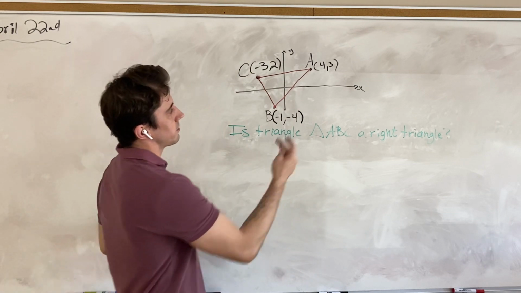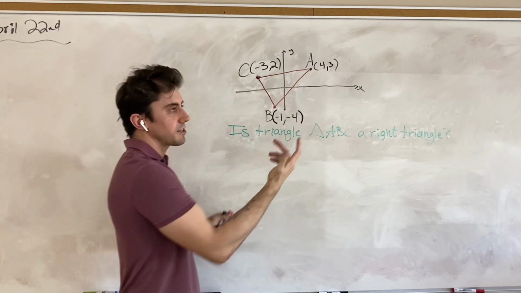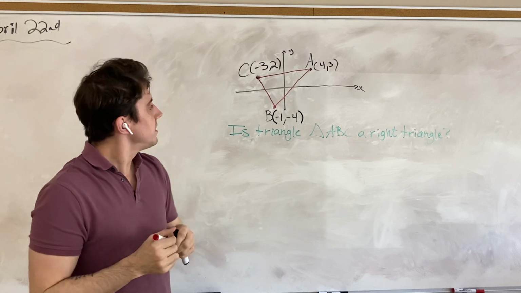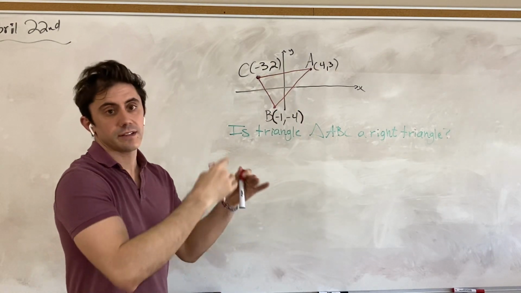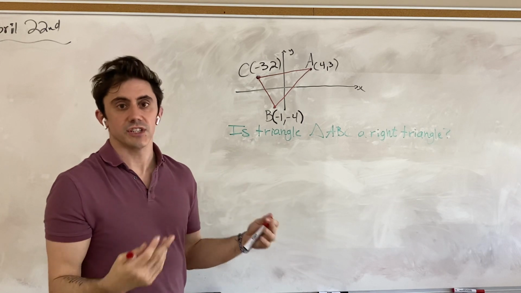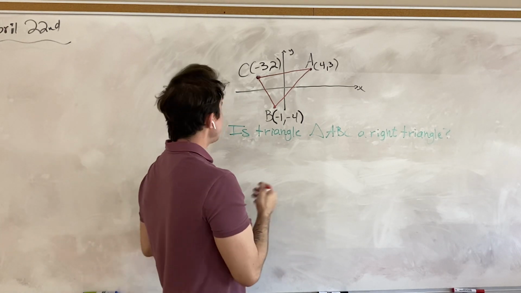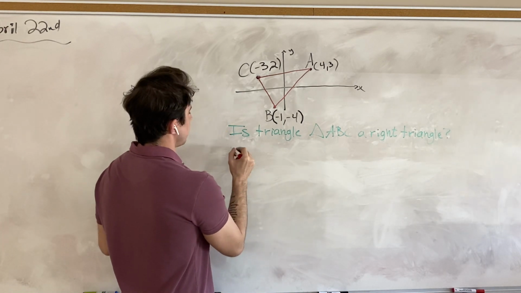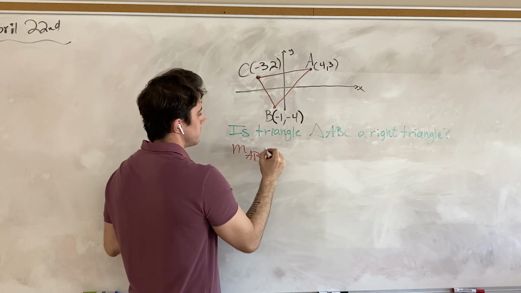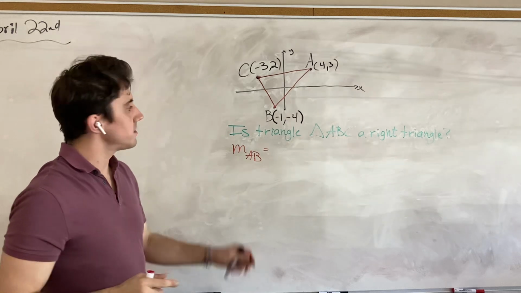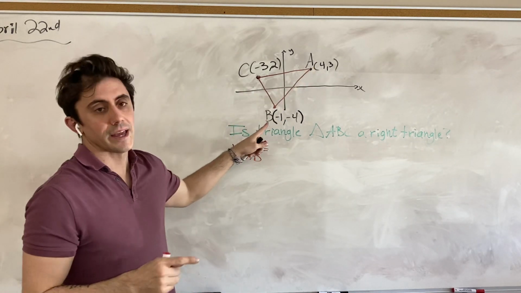So the edges of the triangle are simply the lines that make up the triangle that connect the vertices A, B, and C. And so we can find the slope of each of these lines by looking at the change in Y relative to the change in X, right? So if we go ahead and do that, I'll start off with the slope, let's say from point A to point B. We'll call that M of AB, the slope of the line AB.